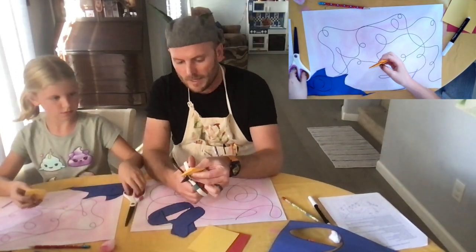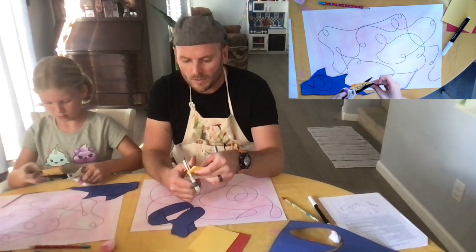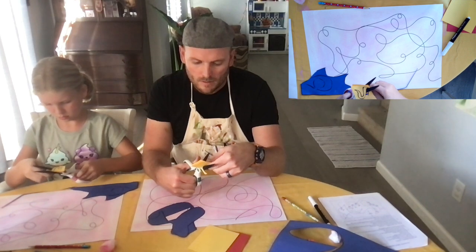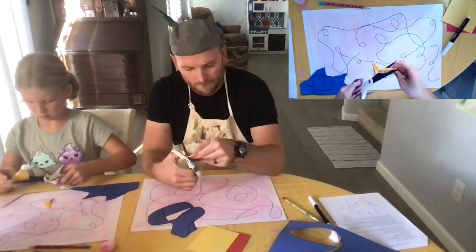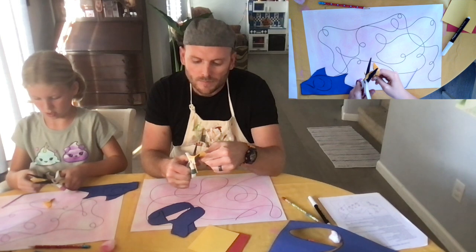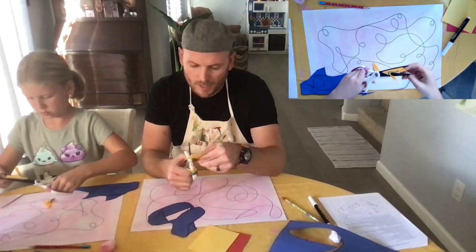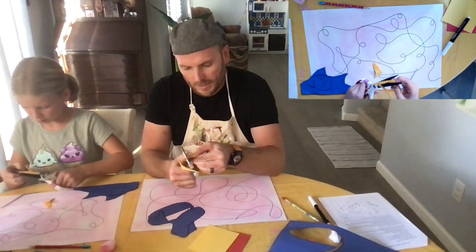So now as best you can, try to cut that shape out while it's all closed up. So you're cutting four layers at the same time, right? Is that hard to cut? Kind of. Yeah, so take your time with it. Just try to cut out that abstract shape through all four layers at once, as best you can.